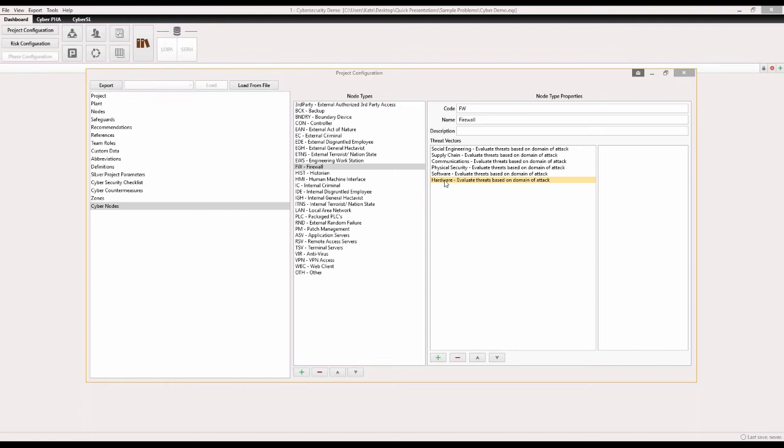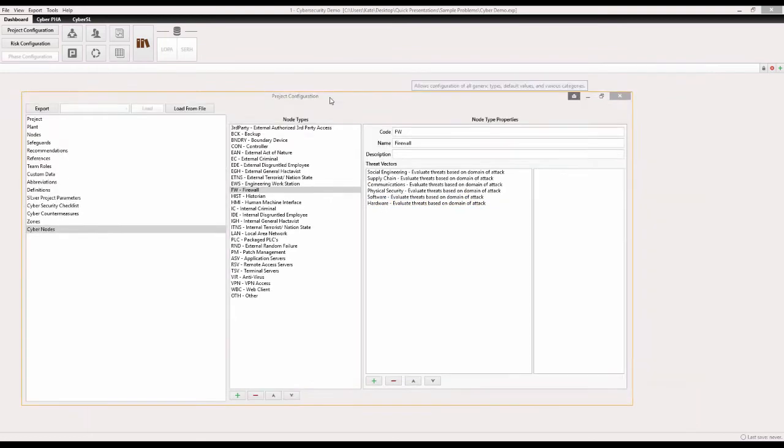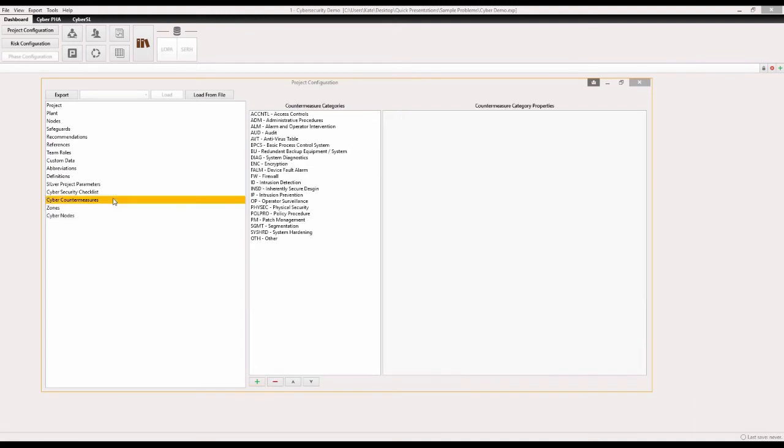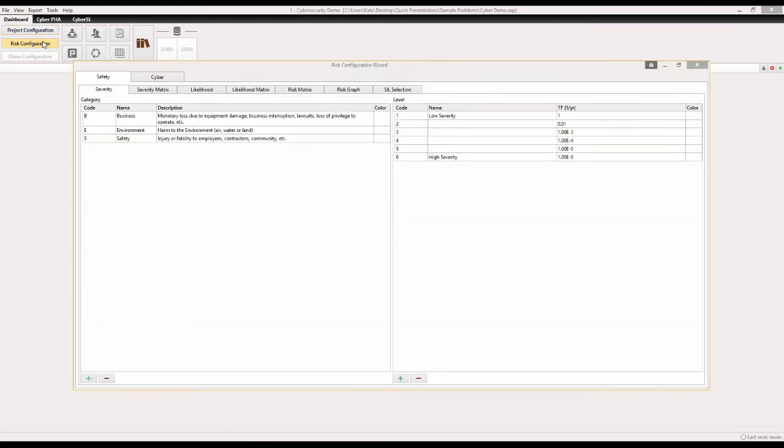Just like you might have to consider high pressure, low pressure, mixing, flow, things like that when you're dealing with your process. So that's something that's already built into the tool as a default. And obviously you can add or subtract threat vectors, node types, and default countermeasures as needed.